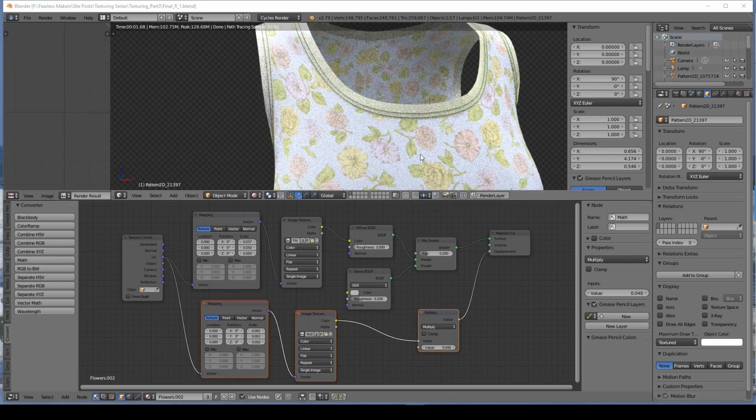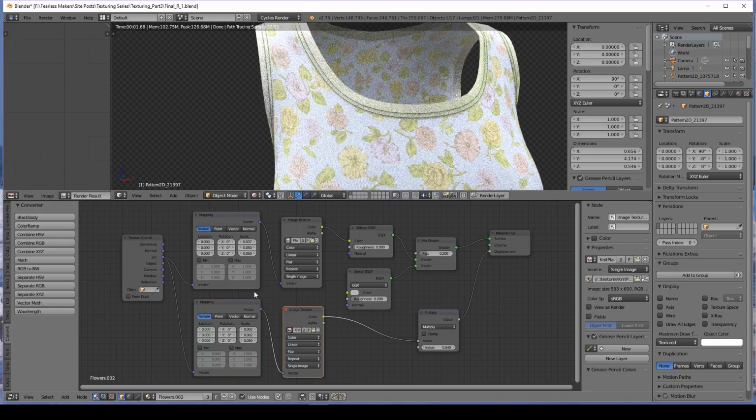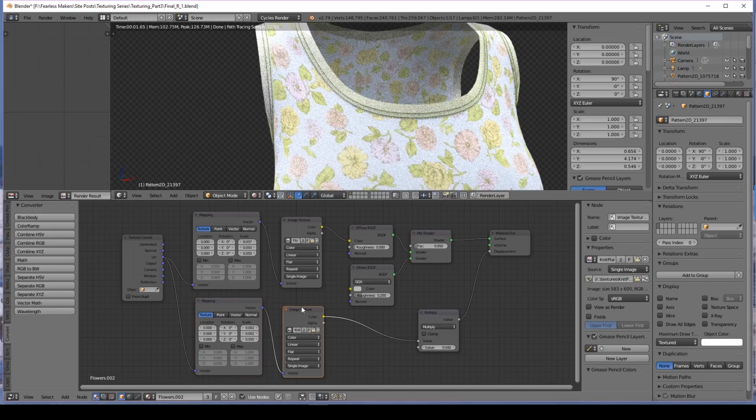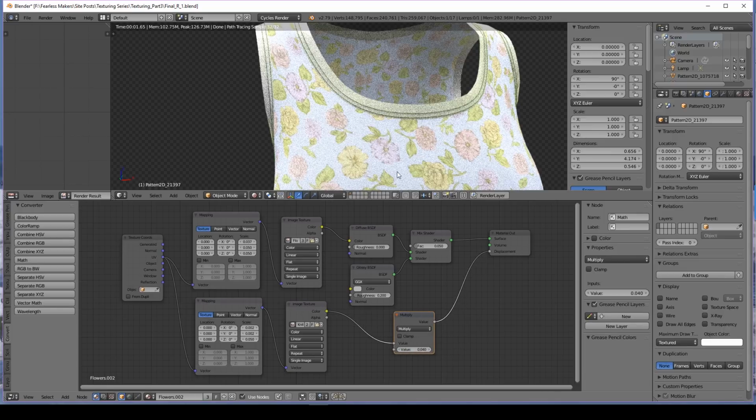With the fabric applied, it can be a little boring, so I wanted to add some texture and a little bit more life. Here's the new node network for the fabric, and here's the same flower up here at the top, the diffuse. I added a glossy and used a mix shader here. It's turned up a little bit high to give it just a little bit of shine. And then I've also added another mapping node and a new texture just for the knit fabric.